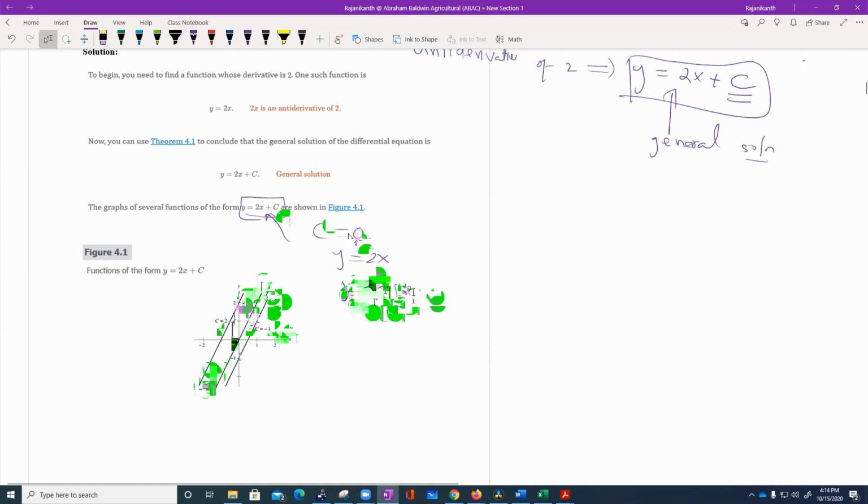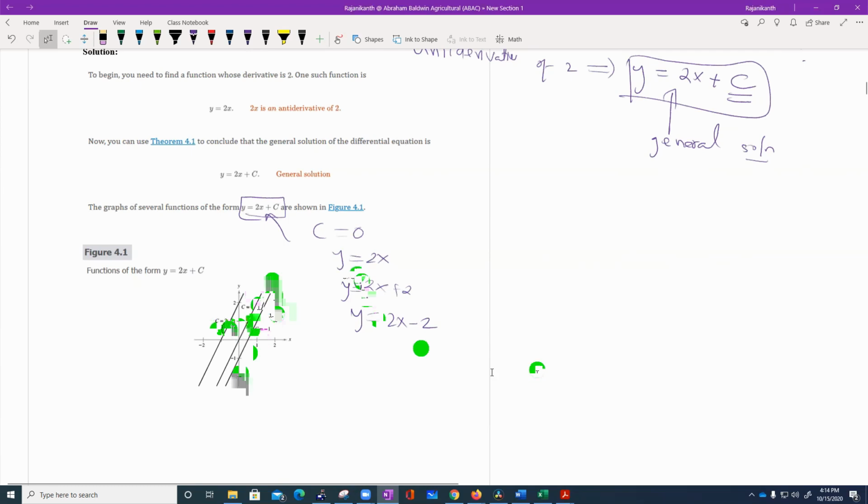If c is -1, you have another straight line. You see now, all three scenarios are different. All three lines are different lines, right? But the only thing you can see here is that the slope of these three lines is the same, right? 2, 2, 2. That is why all three lines are parallel lines. You know that, right? For parallel lines, the slope should be the same.